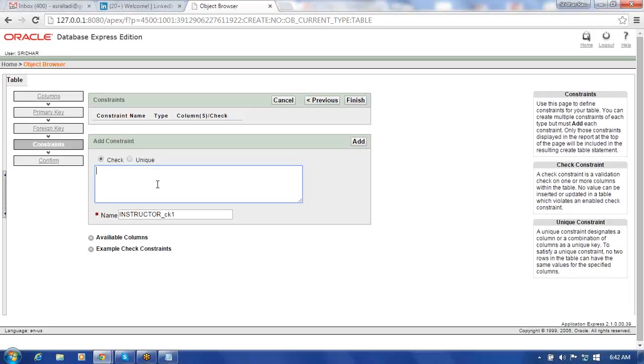So what column can we take here? CK underscore, we take here followed by the contact number. So here try to write LENGTH. It's a predefined function available. Length of contact number equal to 11. We put it like this. Length of contact number equal to exactly 11. So why 11?